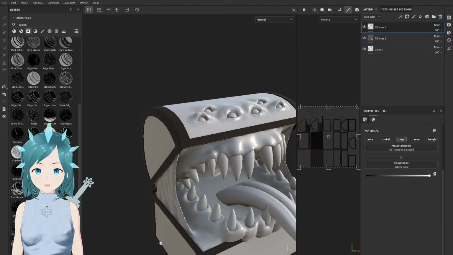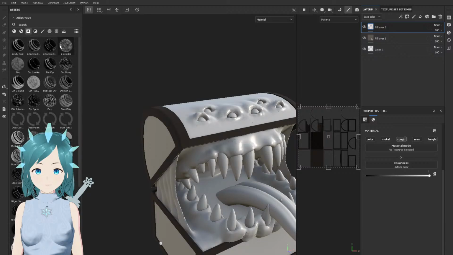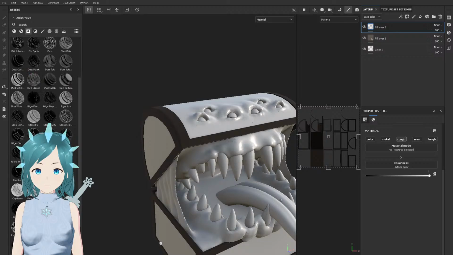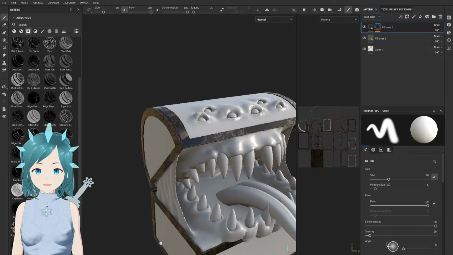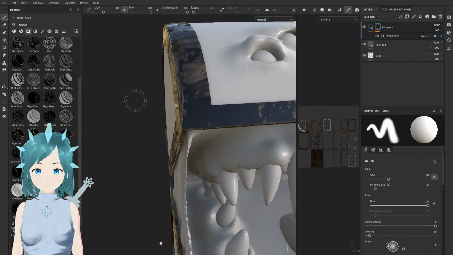We're going to look at different ones here. How's this look? That's not quite enough.